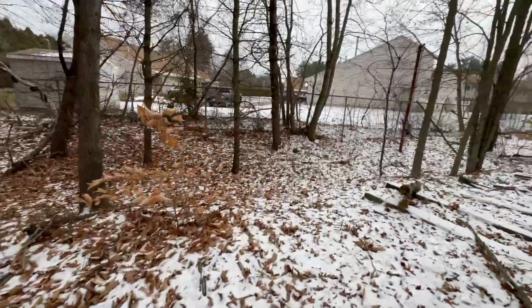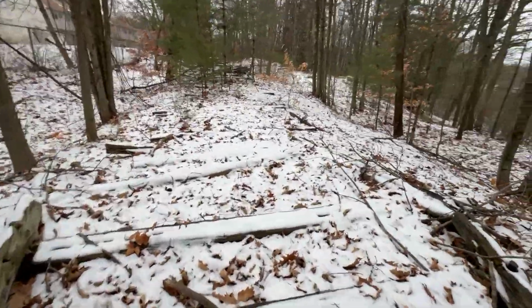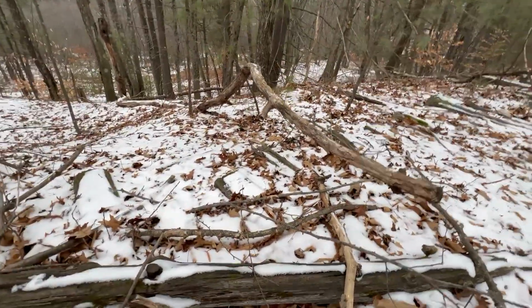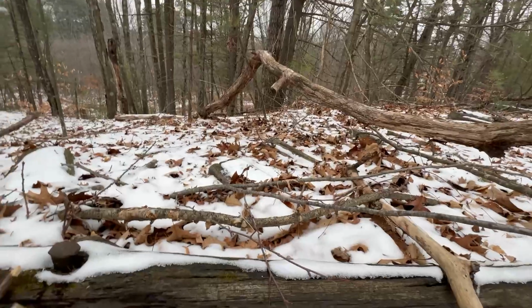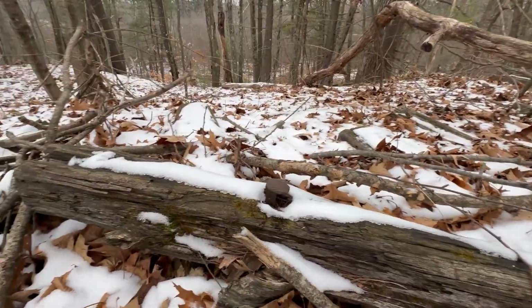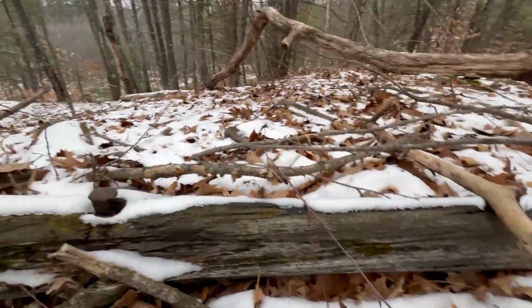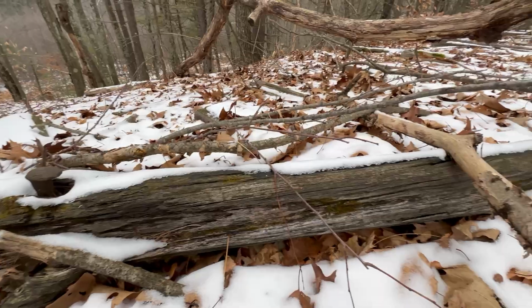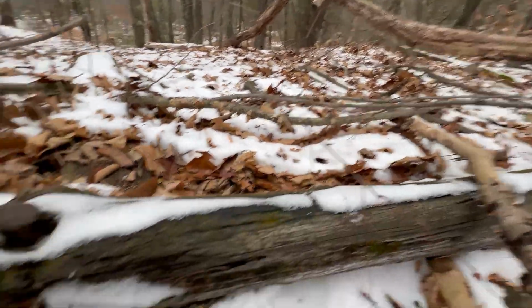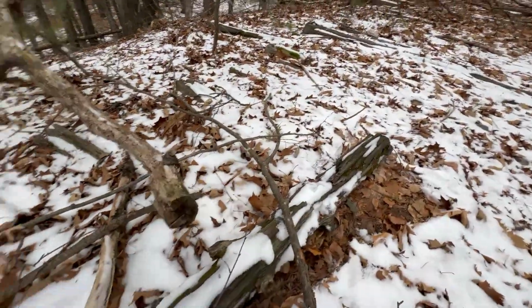It's only maybe a couple hundred yards to the highway. And here, this just looks like a tree, but you can see the spike. I've explained this before: these railroad ties, obviously they're sort of square or rectangular, but when they rot away, the inside of it is basically round. So that might just look like a tree to you, but there's a spike giving it away right there. It can be a little tricky.